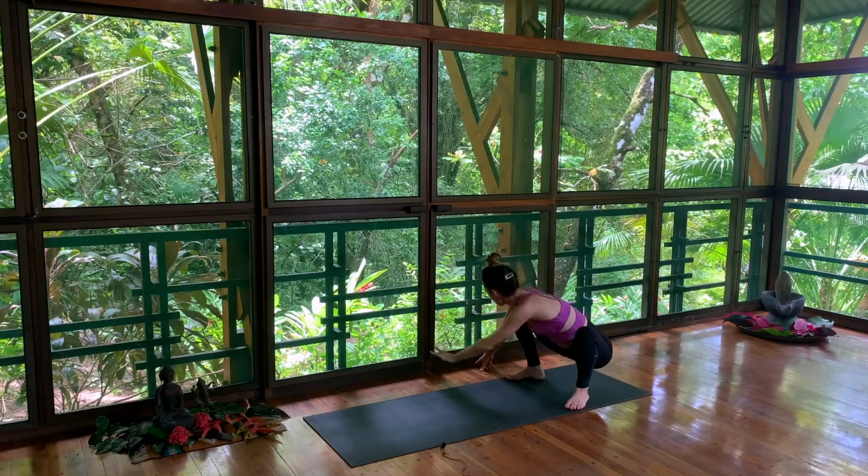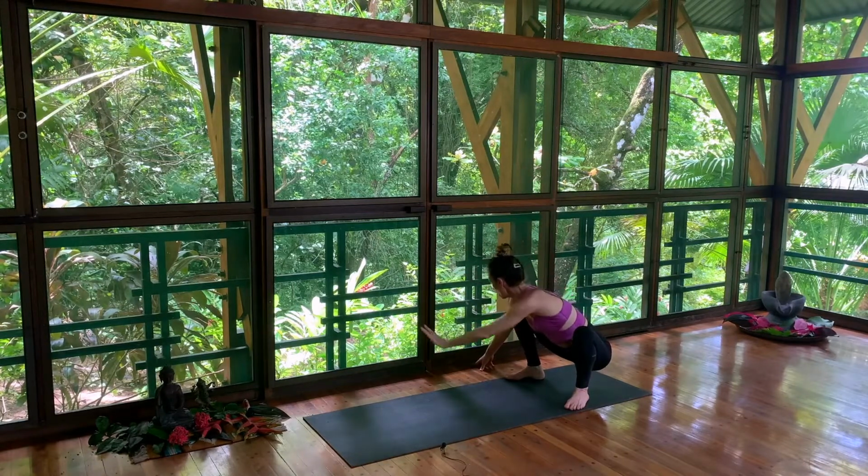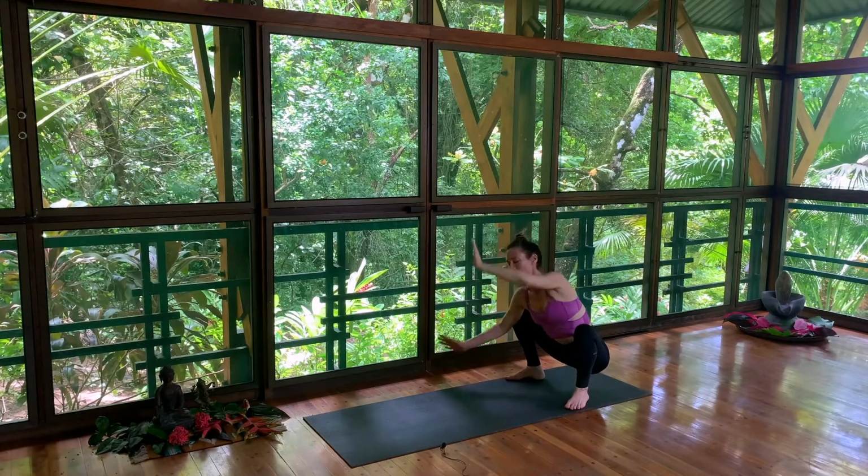Exhale. Reach across and down to your opposite hand. Inhale, reach across and up, heart forward. Two. And one. Come back through center, heart to thumbs.